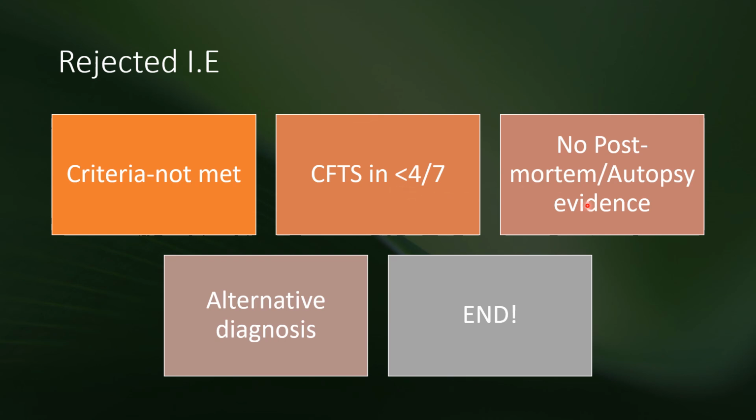Also, you've had the postmortem or autopsy done, and there's no evidence of infective endocarditis at postmortem or autopsy after the use of antibiotics for less than 4 days. Then you can conclude the individual has not died due to infective endocarditis. And lastly, you have already made up your mind and you've concluded, and you are accurate, that you have an alternative diagnosis. Then that is the end of the story with infective endocarditis.